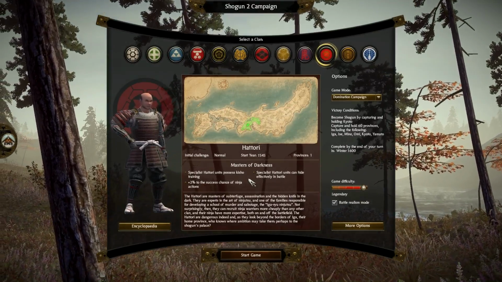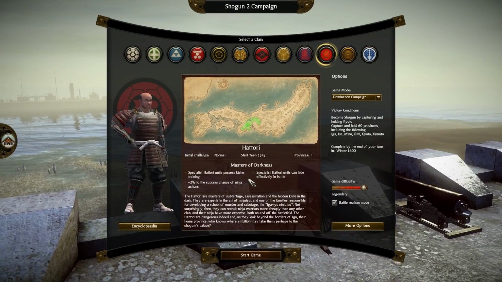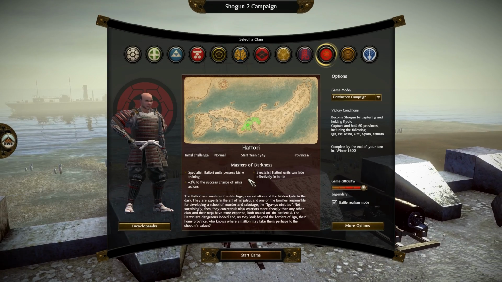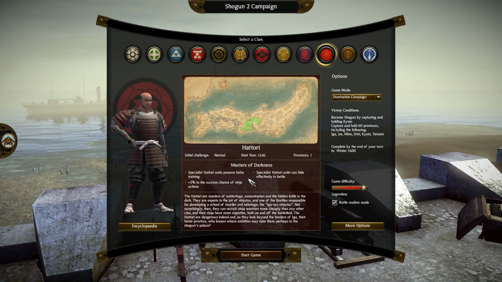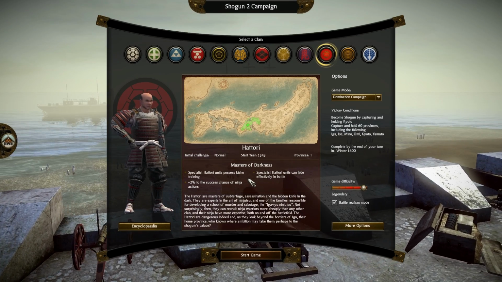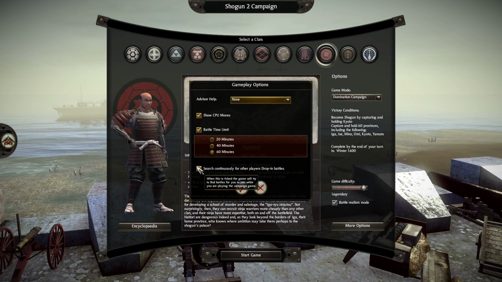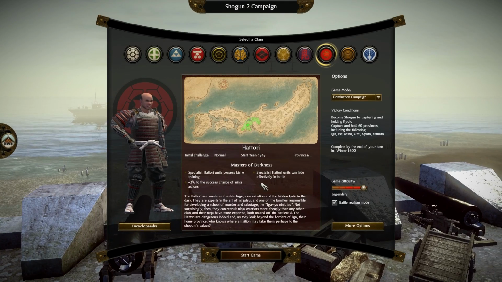The downside is they do cost more upkeep because of it. I think it's actually a pretty significant number, especially on Legendary. So economy is going to be a tough thing to deal with in this campaign, I reckon. But it should be alright. So that's basically all there is to tell about the Hattori, I guess. Let's turn this off, and the rest is fine. So let's go.